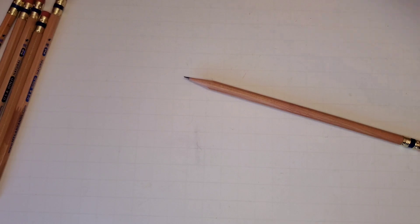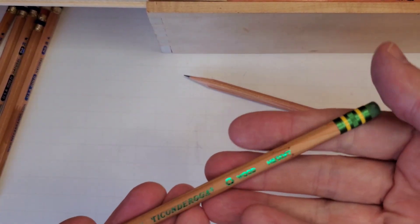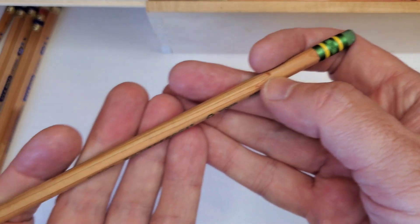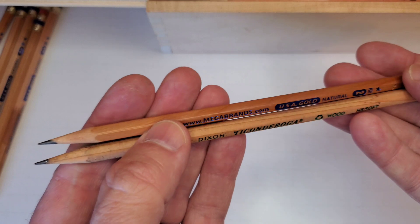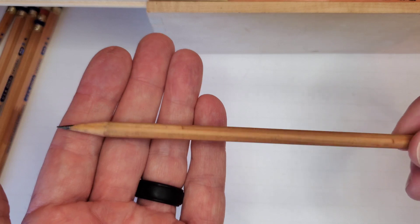It reminds me of the Ticonderoga natural wood pencils — back to the box of natural wood pencils. Ticonderoga made these for a while. Natural wood pencils, and the same thing is the case here. It's much more pronounced on the Ticonderoga — you can see where they piece together a couple of bits of wood to make that slat, and all the Ticonderogas of this type have that evident. Very similar pencils. Foil printing in a solid color. Natural wood. Though I'm not certain this Ticonderoga is cedar — if any of you have some, maybe you can tell me.